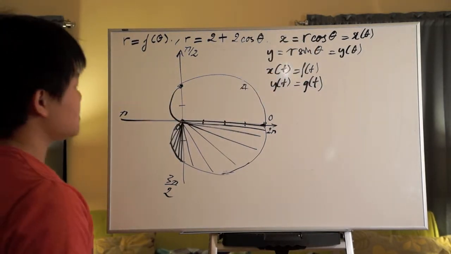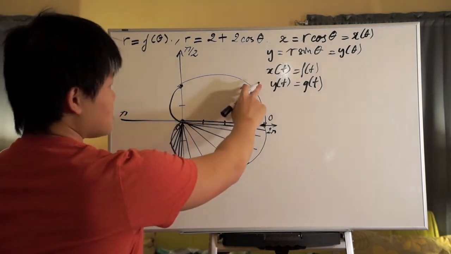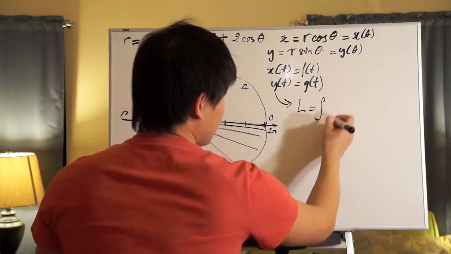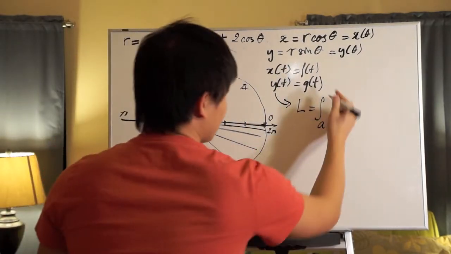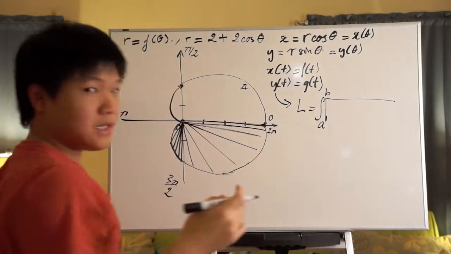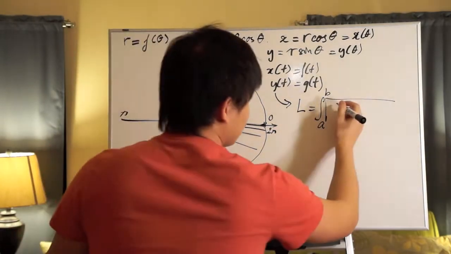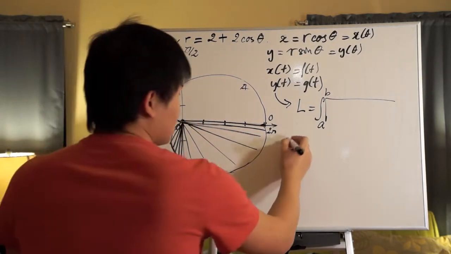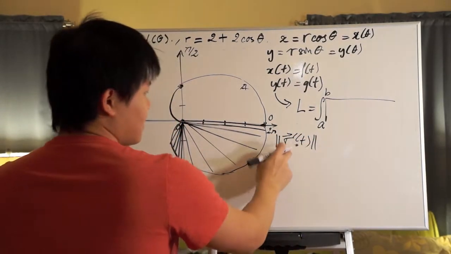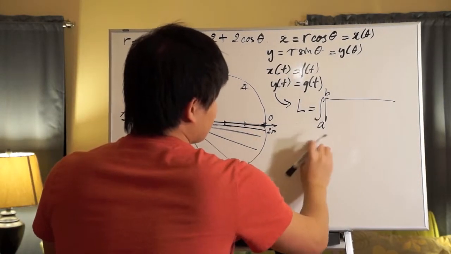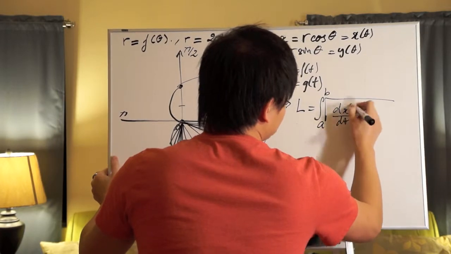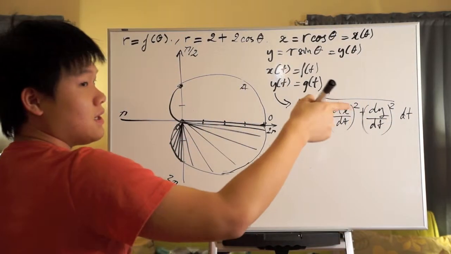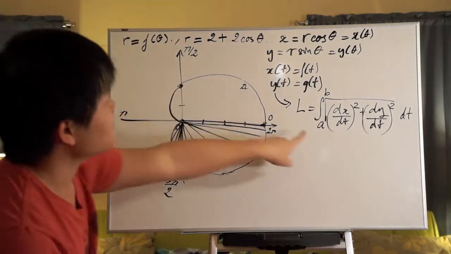Alright, so how do we go ahead and derive the length of a polar curve? In the previous sessions, we showed that the length of a parametrized curve, for t going from time a to time b, is the integral of the square root of the magnitude of the r prime vector, the scalar, so it becomes dx over dt squared plus dy over dt squared, times dt, because dr over dt times dt. So that's why we have a dt out there. Alright, so this is the form for the parametrized curve.